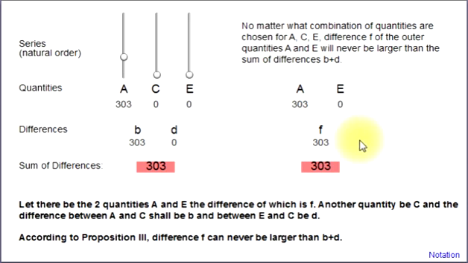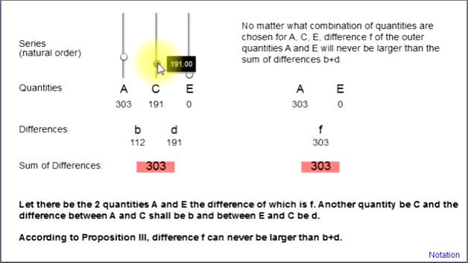So in this particular case, the sum of all differences is equal to the difference between the outer quantities, and hence the difference between the outer quantities is not larger than the sum of all differences. So when we change that now, let's say we move C to some extent and make it a different value.